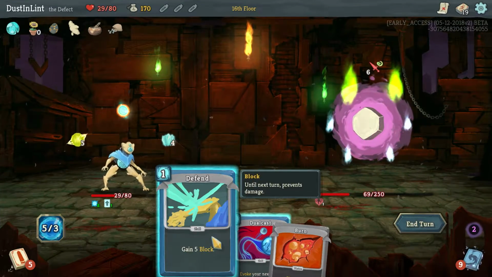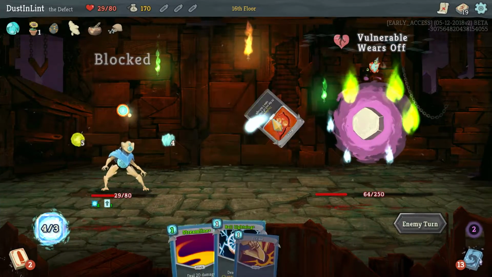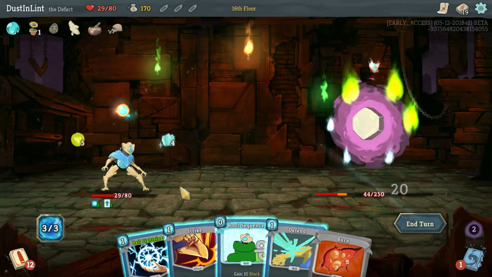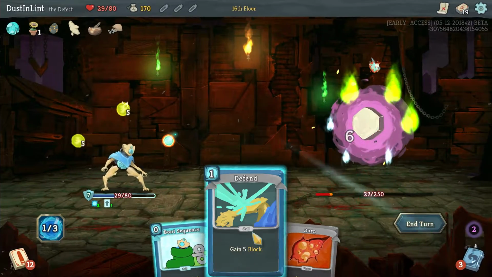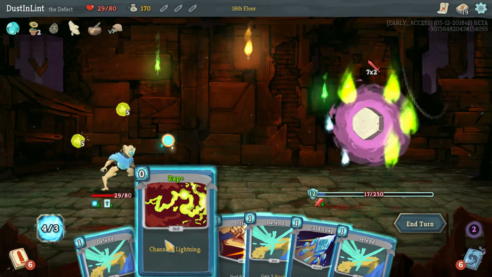Strike ya. We don't need to use a dual cast. Barely. I just realized now. So we'll streamline ya. We'll ball lightning ya, I suppose. Strike ya. And I guess probably defend because we can. And you're just about dead here.